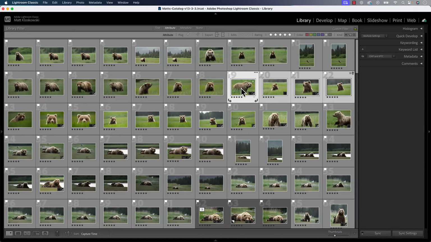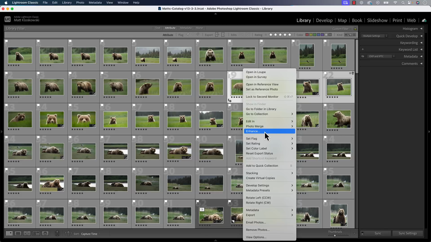Now, I'm in Lightroom Classic, and what I was referring to about the way that the denoise used to have to be batch applied was we would have to go into grid mode in Library, and we would click on one photo, shift-click on a bunch of other photos, and then we could right-click and go down here to Enhance. That would open up a window that allowed us to select Denoise, and it would run it on all of those photos and create duplicate copies of all those photos, because before this week, that's how denoise worked.